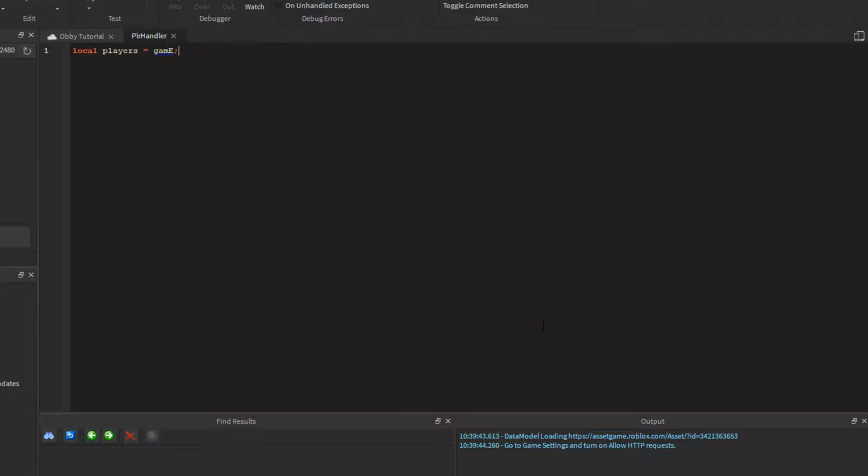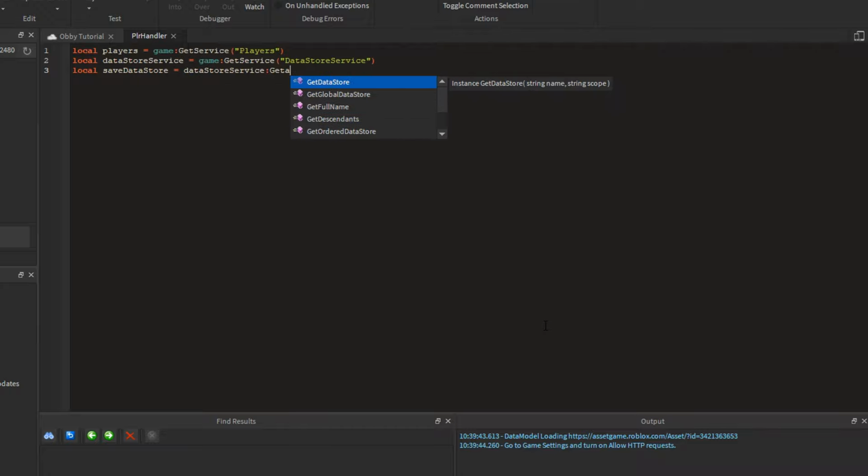So local players is equal to game get service players, and then what you want to do is define data source service is equal to game get service data source service, and then local save data store is equal to data source service get data store, not the ordered one. And do like save data test or something, whatever you want, but obviously if you're loading the data from a different script, make sure you use the same name, referencing variables and strings and stuff.